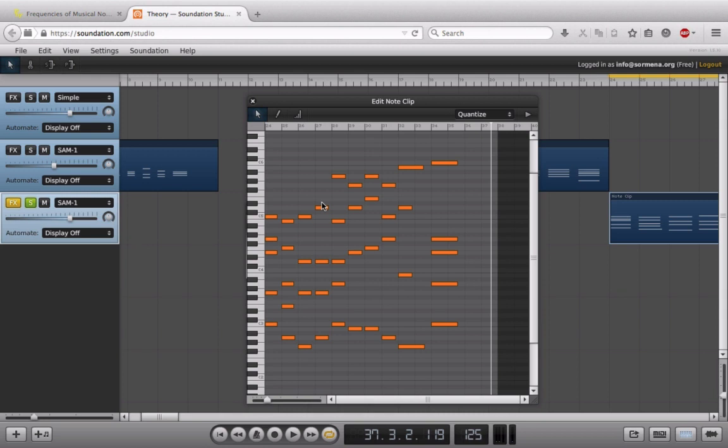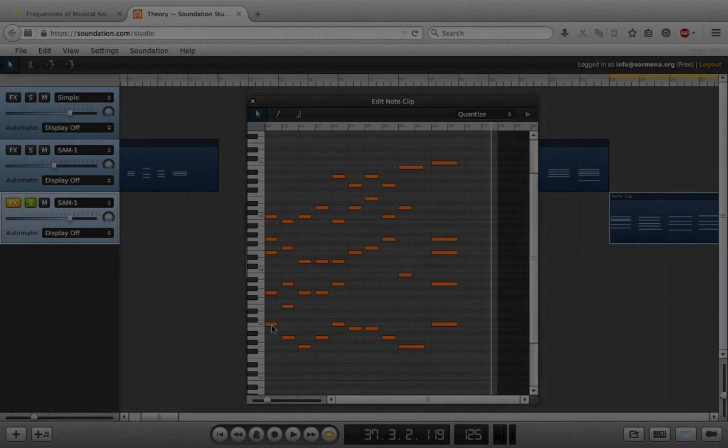So realize that it's not so much choosing C major versus D major as much as it is determining how you're going to use the notes within any given key or within any given scale. So my recommendation is, if you've never made a song before, work in C major and just experiment. Drop different notes on here and just make sure that they're all white keys. Focus a lot on the C's, right? Make sure you're starting in C and ending with some C's. And if you do that, it should sound like a perfectly acceptable track. And you'll find that just by clicking around and using your ear, you're actually going to be coming to a lot of music theory conclusions, whether you know it or not.